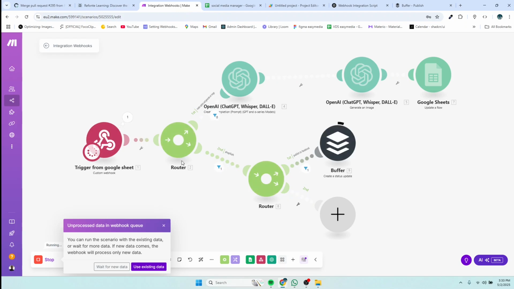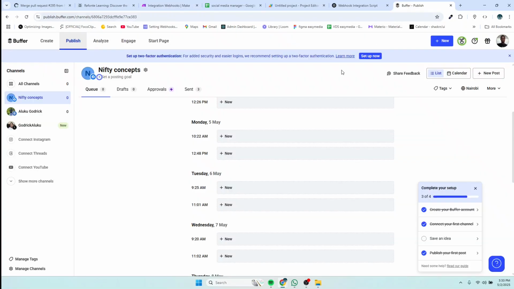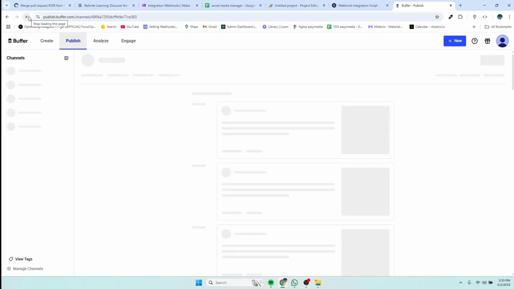It has done that. You see, it has taken this route and generating it here. So it's done. I'll go to buffer and see if we have anything in the queue. So just refresh. If it's not there, then it is in the published section.